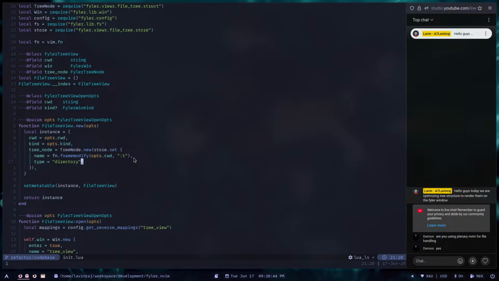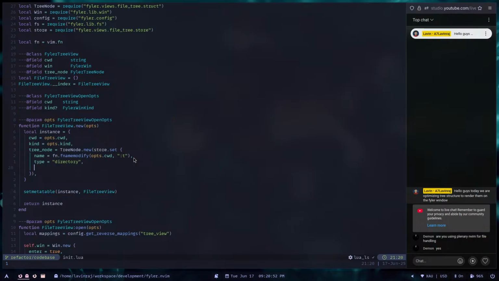If that is a directory, then filer needs to take actions. So we will just make every root a directory. So the path is simply ops.cwd. I guess that's it. Yeah, that's it, I guess.